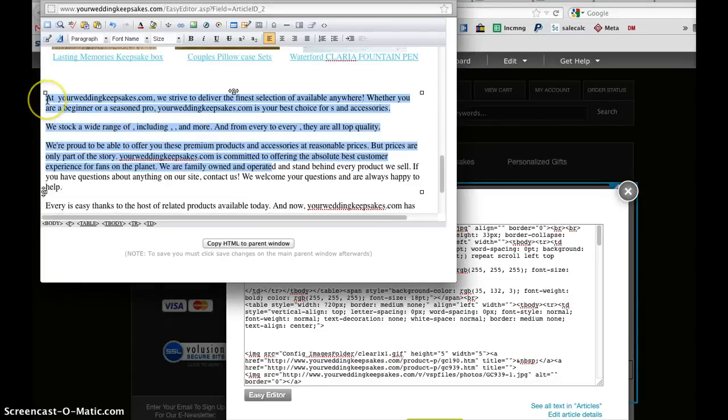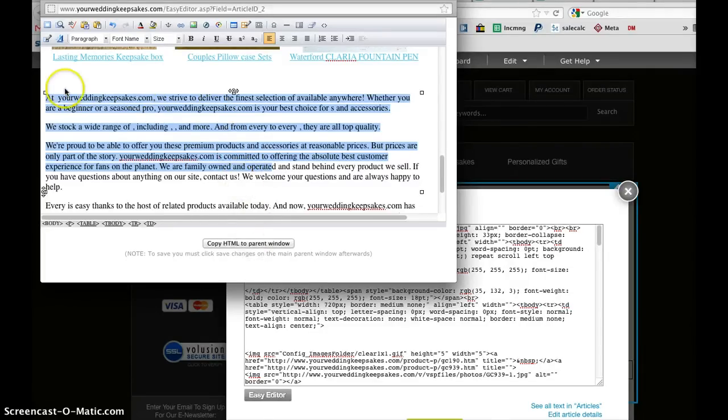When you're copying and pasting text into the builder, it's best to use Notepad or a similar simple text editor. Do not use Microsoft Word or something like that, because it'll bring over code that'll mess up the background code, and that will cause it to not display properly on some browsers. So always use a simple text editor, something that doesn't have any formatting, preferably Notepad on a Windows computer is the best way to go.